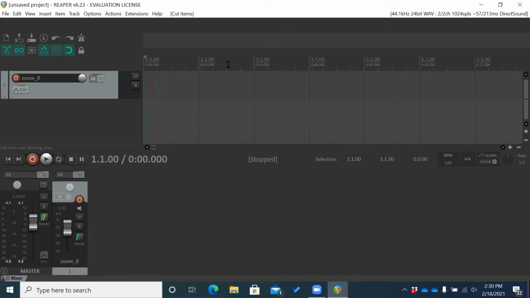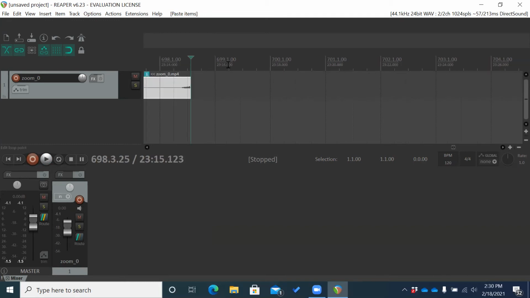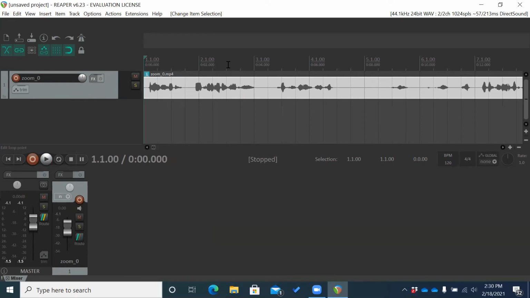I'm going to now go to the beginning, Control left arrow. Bar 100. I press Control Home. It said bar 1. So that means that it will start at bar 1 instead of whatever it was before, 100 and whatever. I'm going to press Control V. 1 item added. I'm going to press Control left arrow. 1 zoom. And I'm going to make sure it works.